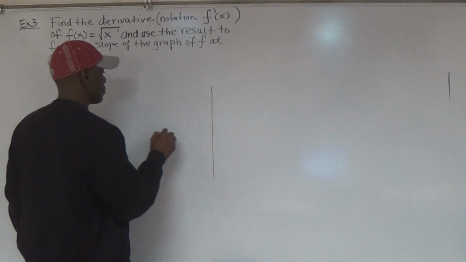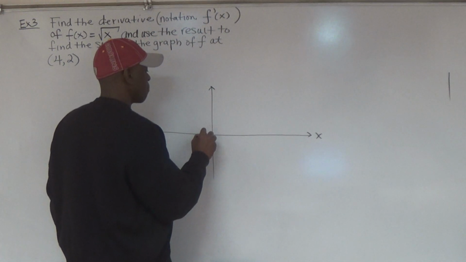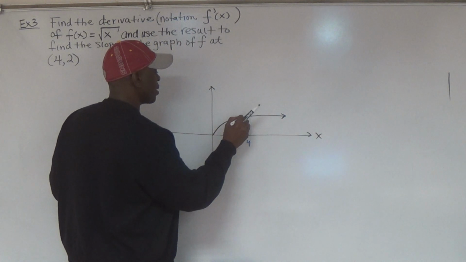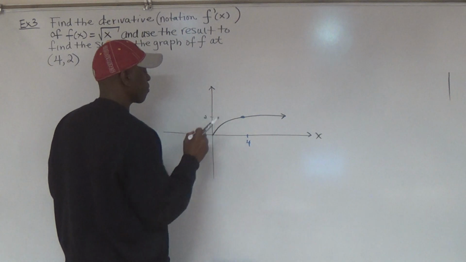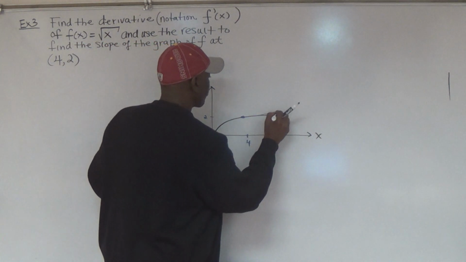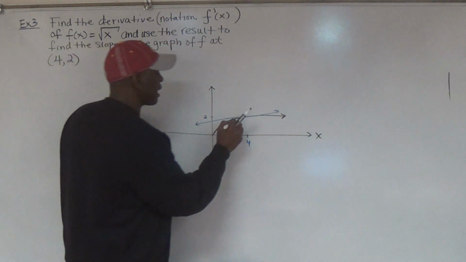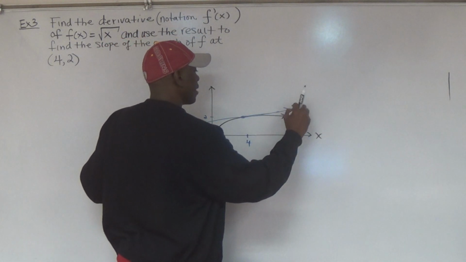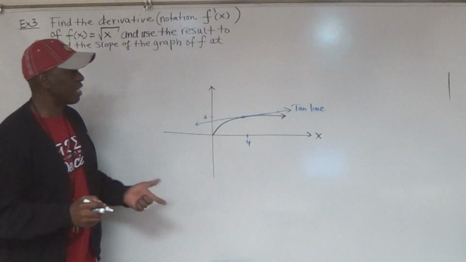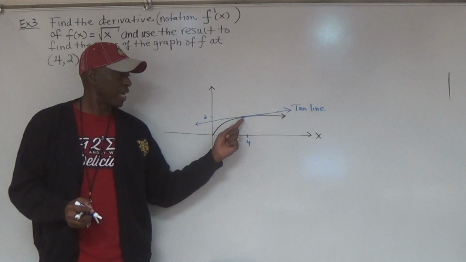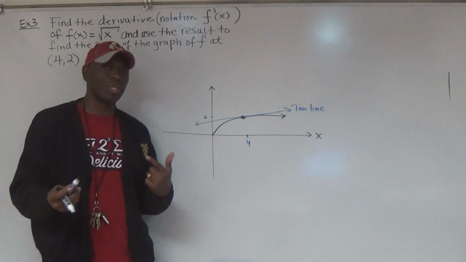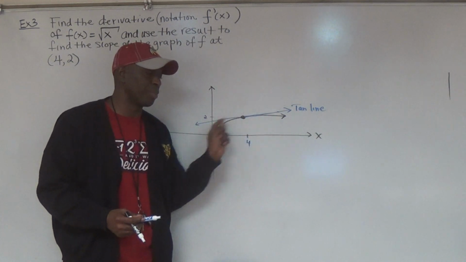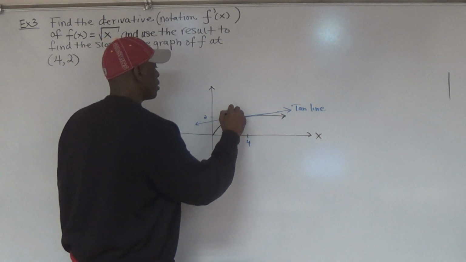Let me sketch it very quickly. So we have the square root function. And somewhere out here is the point 4. And somewhere up here, I'm going to say it's right here, is 2. And there's a line that is tangent here, that only touches it at one location. This is my tangent line. And so I want to know what's the slope of the tangent line at this point, which is also like asking what's the slope of my curve at this point. Because the slope of the tangent line is the same as the slope of the curve at this point. And this, of course, is the point (4, 2).